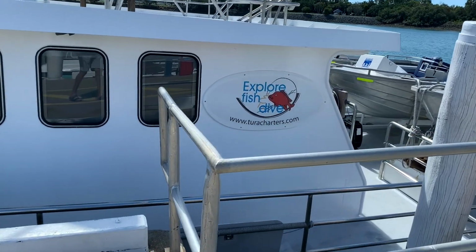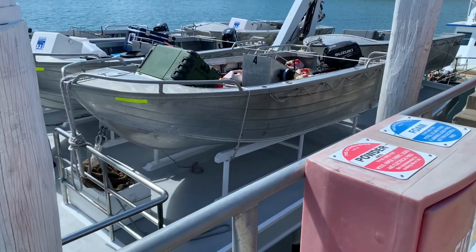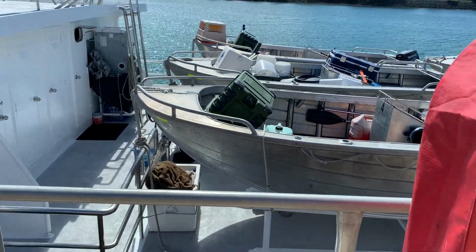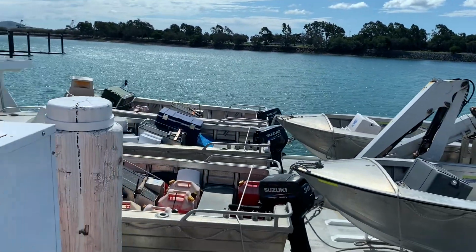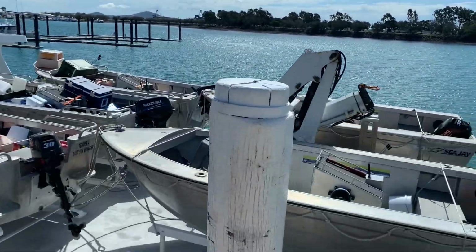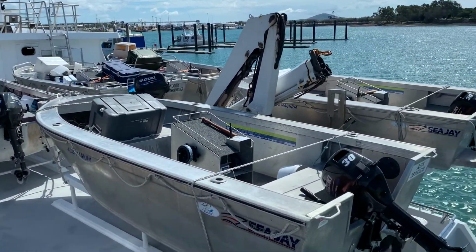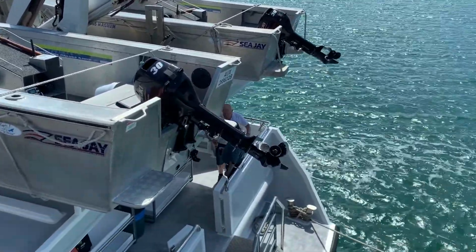Hard to believe that, 120 miles offshore, but it was at the lower end, the southern end of the Great Barrier Reef. And these small tinnies, these 12-foot long boats, were very well configured and outfitted for each of us to use during the week. Usually 2 to 4 persons per boat. Richard and I had one dedicated to ourselves for the week, but they had depth sounder, and they provided all the fuel and the bait and everything that was needed for safety, as well as life jackets and all of that type of thing. So it was a very well appointed little boat to go fishing in during the week.